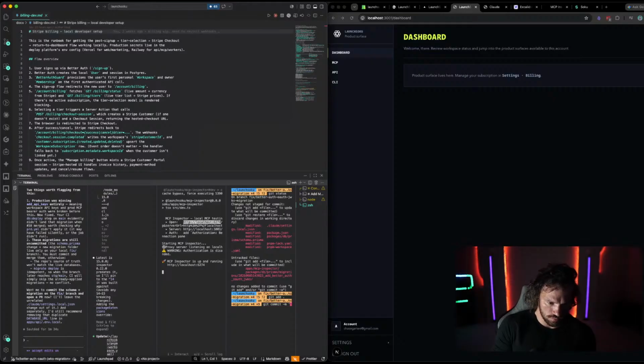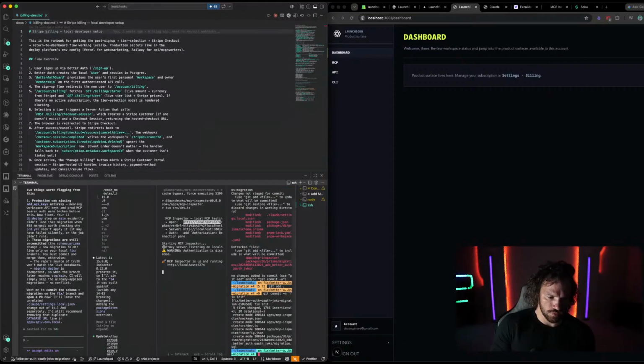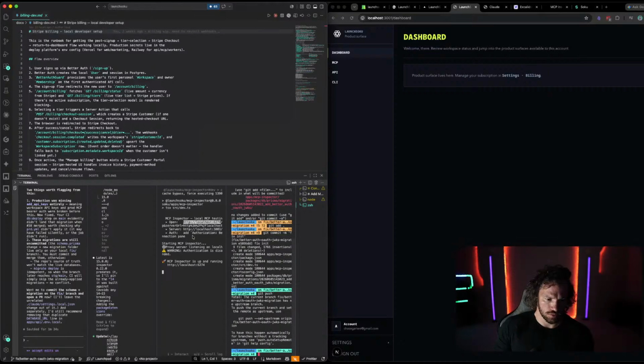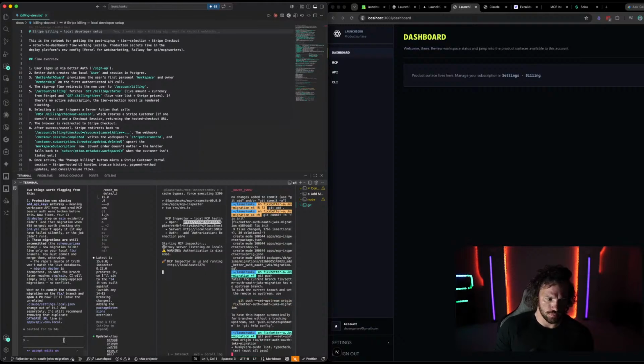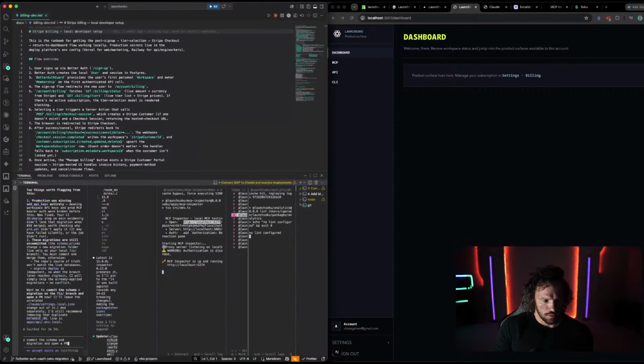Git push. As a part of the OAuth consent, wait.